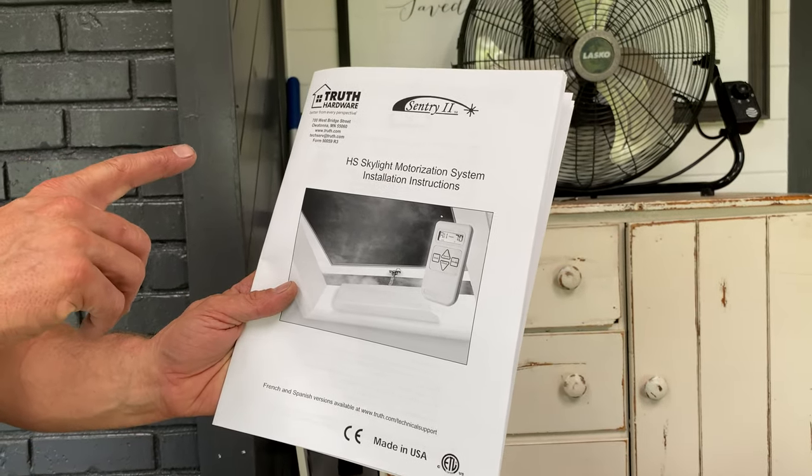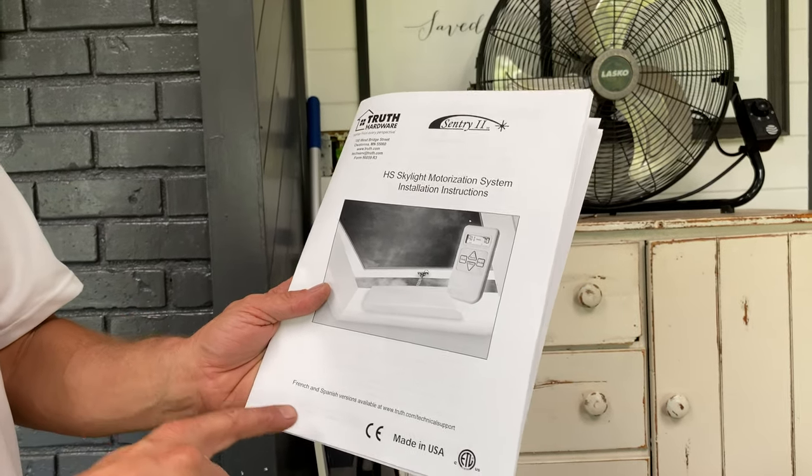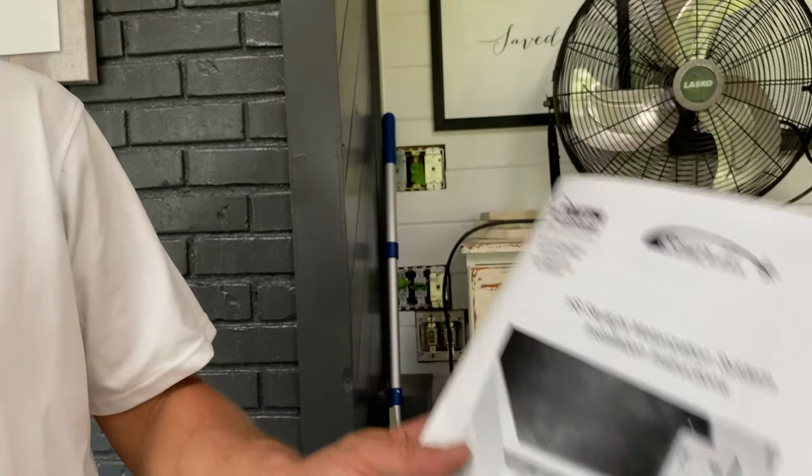This stuff was made by Truth Hardware, Centuria 2, and made in the USA. I used to have my opinion on certain international companies — I won't name their names — that would actually manufacture stuff and ship it to the U.S. and have issues with their instructions. I'd have to say some of the USA stuff I've read has the same issues.